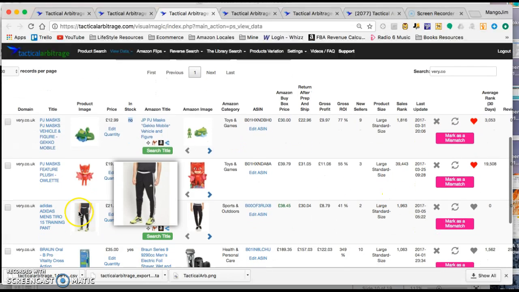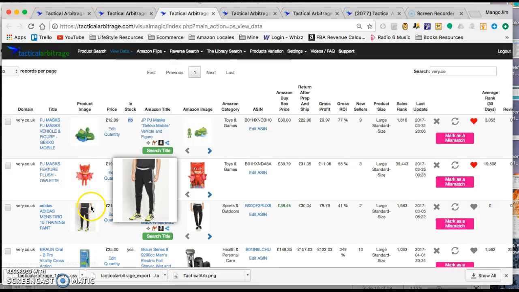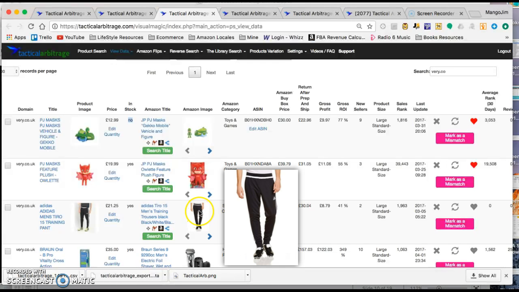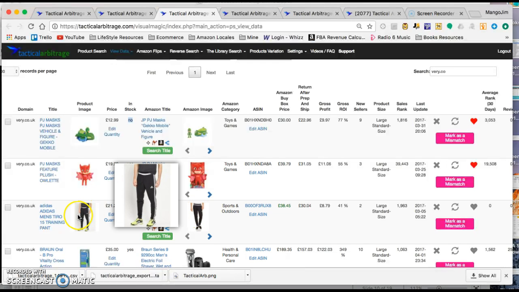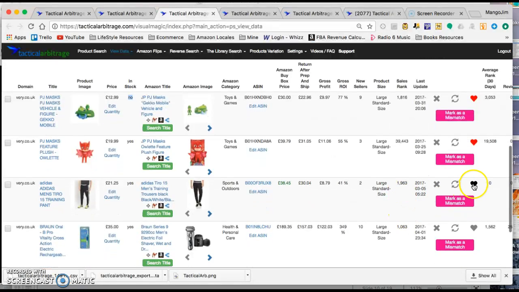They go through. I don't like... well, this item's fine. I was going to say I don't like it because it's clothing, but it's in sports and outdoor. That's a horrible looking pair of pants. But there's a margin there, and the rank is all good. Interesting. Sales rank is very good there, but the average over 30 days is not so good.